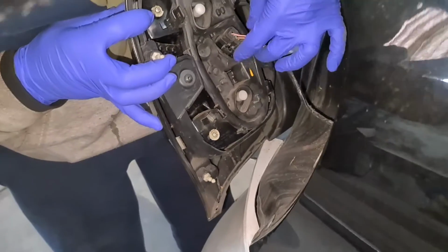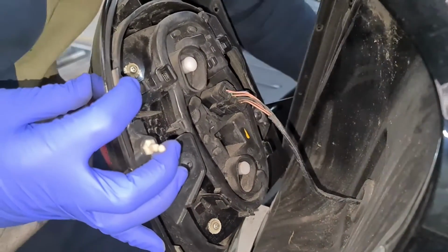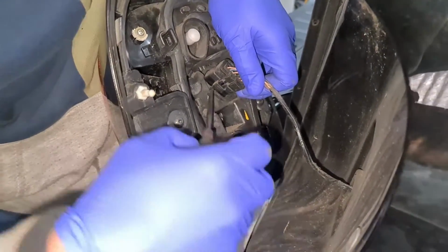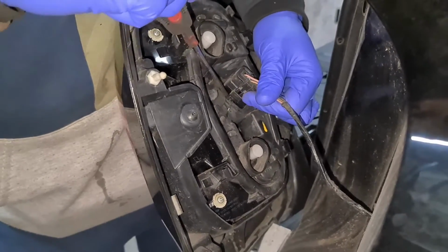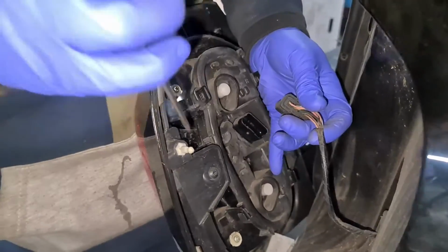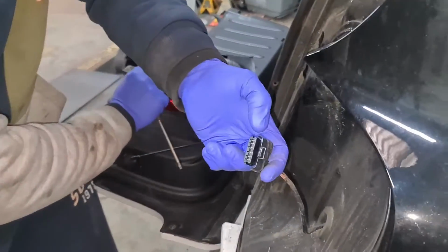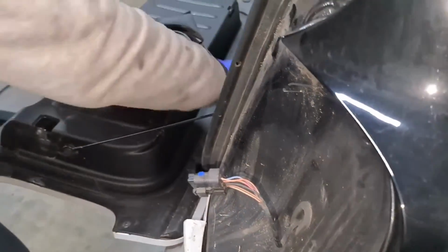If you did want to remove the plug, all you do is get a screwdriver in the back of this. I'm just going to get the same Torx on the back and then pull the clip back. That's it, it's out. As you can see now, this clip here, you need to pull back and then pull the plug at the same time.